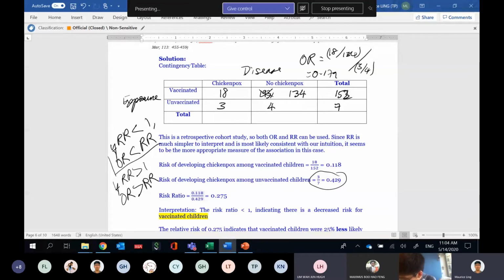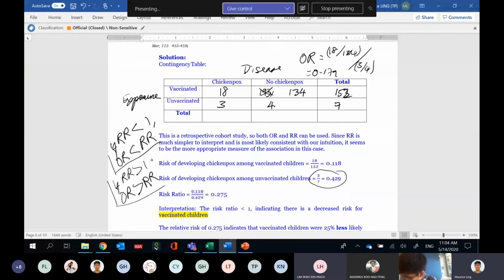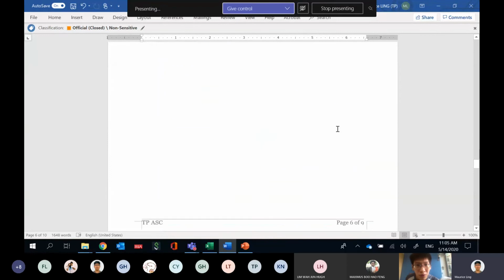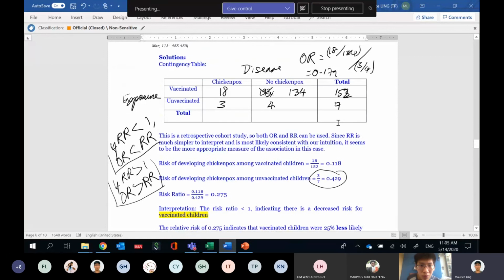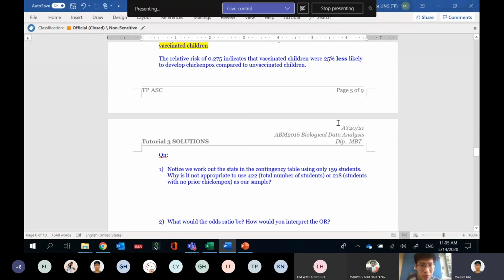Make sense? The reason why I tell you this too is because you have to know how to check your own answers, whether your answer looks strange or not. Because it's very easy to get the wrong answer, which I think is on this week's practical already. It's very easy to substitute the wrong number into your equation. So this is like a check for you. So far so good? Any problem? No, sir. Okay, so let's go down.